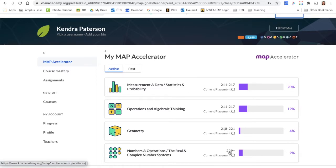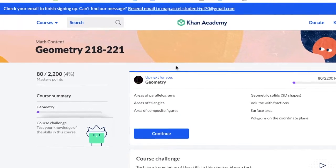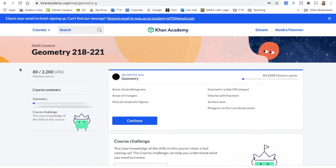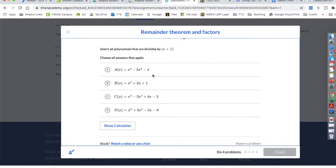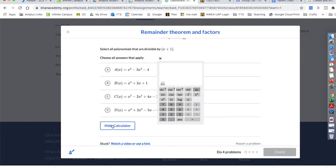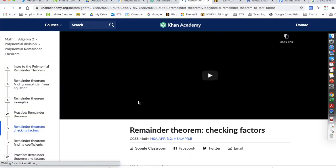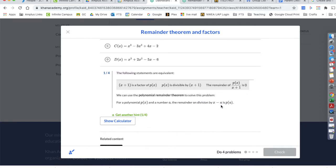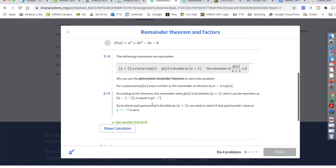Here we are in the MAP accelerator, and you'll see the four areas that align with the numbers in your student's MAP report. When I click on geometry, it's going to jump in and ask us to take a course challenge. Notice in the Khan Academy dashboard up here — it is this lovely peach color — that indicates to your student that they're in the math accelerator in that customized learning pathway created for them individually. Here's a sample question in multiple choice format; there's also an option for a calculator. If your student gets stuck, they can watch a video to review or learn the material, and then easily flip right back to the problem they were working on. If they still aren't sure, they can click the Get a Hint button and Khan Academy will actually work out the entire problem for them.